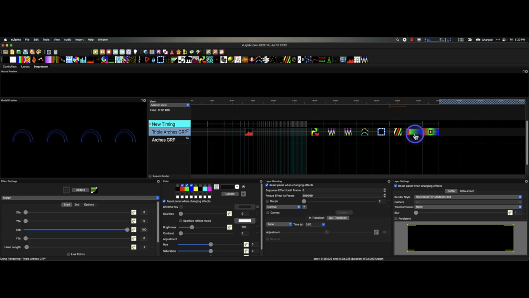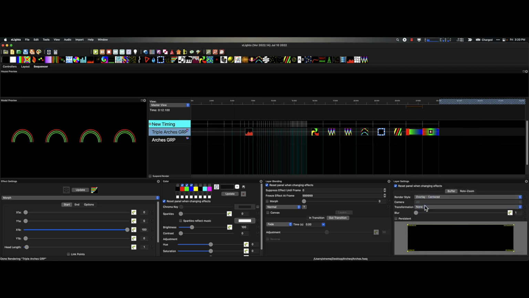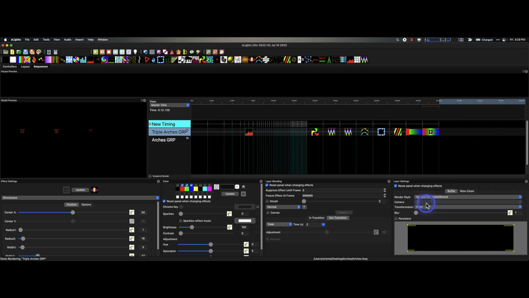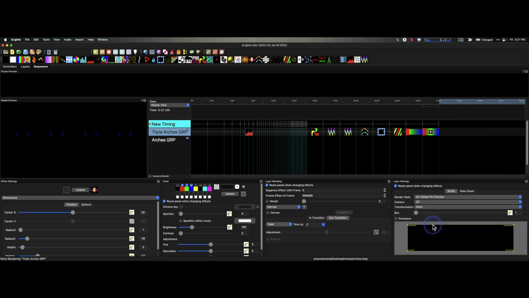And it takes us over here. Our morph looks kind of funky on there, so I might start trying some other things to see what that does. That's not bad, going in to out to the rings. We can go with our per model per preview, and that's pretty cool from the bottom up. And of course, here's the infamous beautiful shockwave effect. And again, going from vertical, that's a nice sweeping move. I would probably take this radius 2 a little bit more to get that to resolve at the bottom. Maybe put in some sparkles. There we go. That's pretty. And of course, we can also try the per model, per preview. There are a lot more that you can try to see what they do.